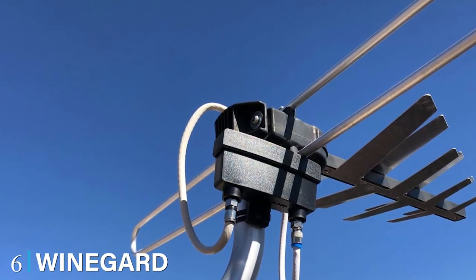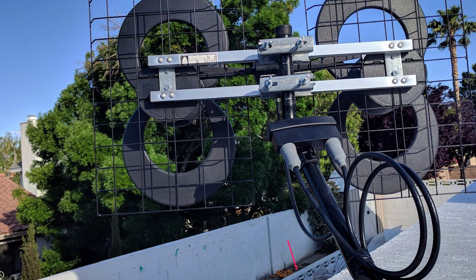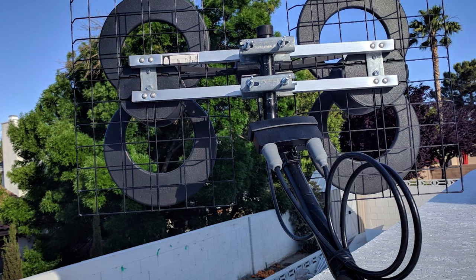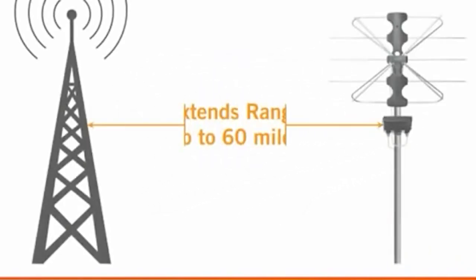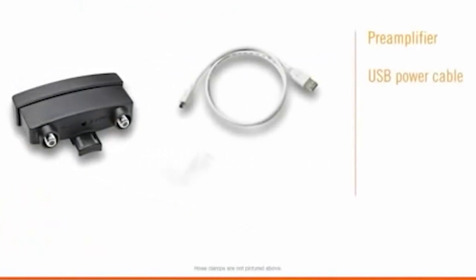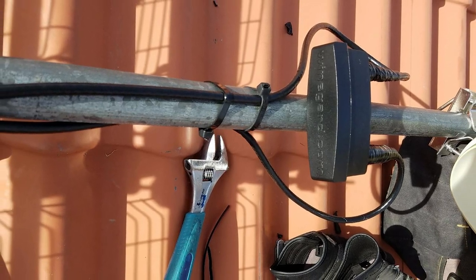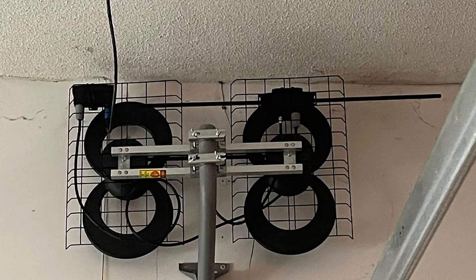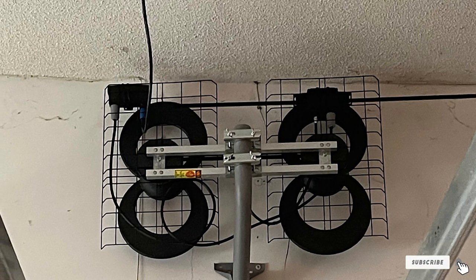The number six position is dominated by the Winegard TV antenna amplifier. This TV antenna amplifier features twin-amp technology for VHF/UHF signal optimization and a dedicated smartphone app for finding nearby HD TV towers — a great choice for people who need a little extra help positioning their antenna. It provides a significant boost to non-amplified digital HDTV antennas using twin-amp technology, which uses separate processes for optimizing UHF and VHF frequencies for a clearer picture and minimal distortion. Maximum gain is solid at 18 dB. The dedicated Winegard smartphone app allows users to find available HDTV towers using augmented reality, requiring users to point their phone towards the horizon to discover optimal positioning angles based on tower location. It works on both iOS and Android.